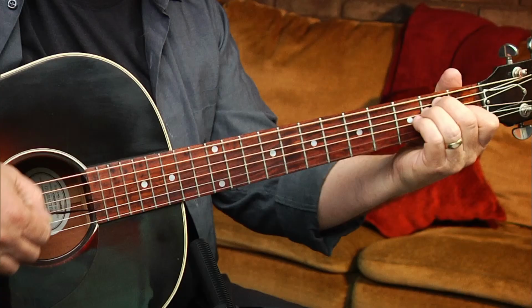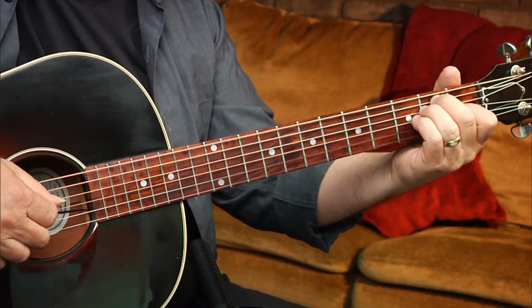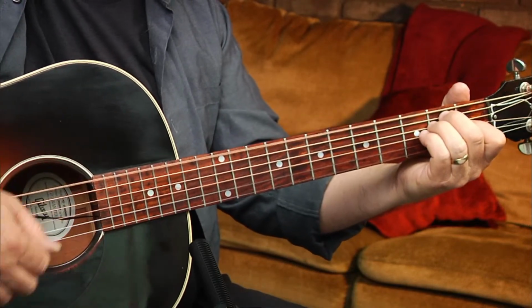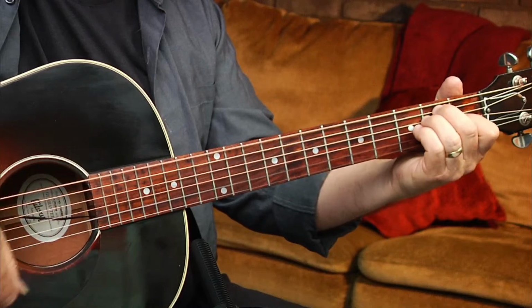Remember, also on an E, I can hammer on that second finger. Remember old Willie Nelson's Blue Eyes Crying in the Rain? Same move right there. Great thing that you knew in the key of E.